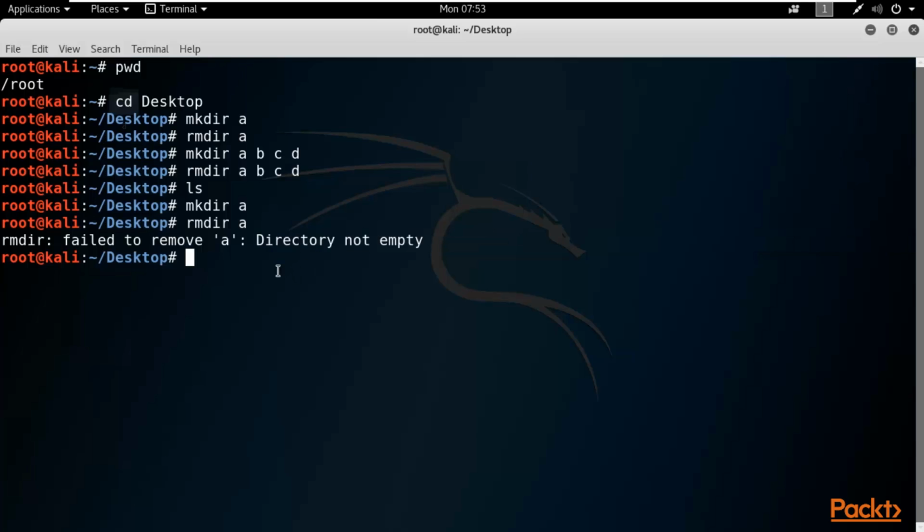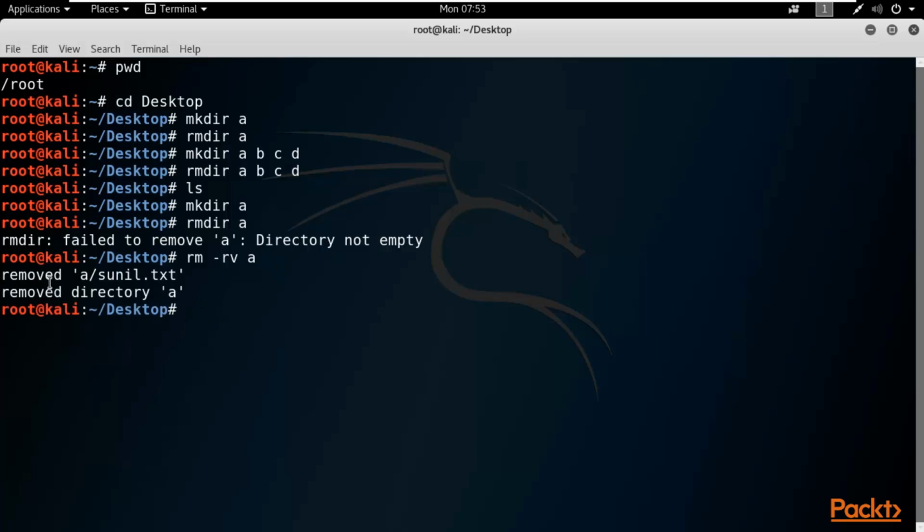Now which command you should use here? You can try rm command here. So you can type here rm space dash rv. These are basically the options available inside rm which you can use. rm space dash rv space the name of the directory, small a, right? Now you can hit enter.